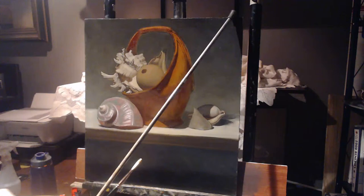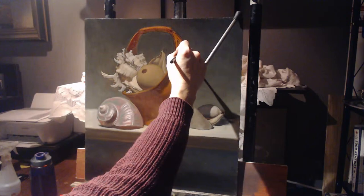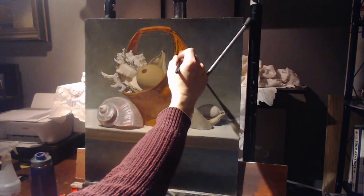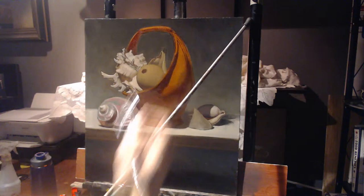So it might take a little while for anyone to see where I'm going with this, though. That's the downside of these later sittings, is in the beginning stages, the painting, I mean, every brushstroke is a big impact. And right now, the shapes are getting smaller and smaller, and the impact is getting less and less.